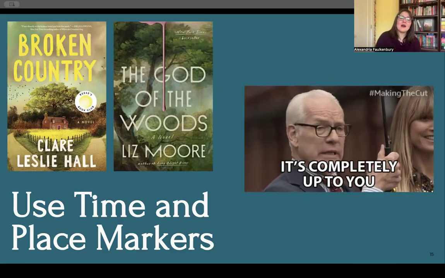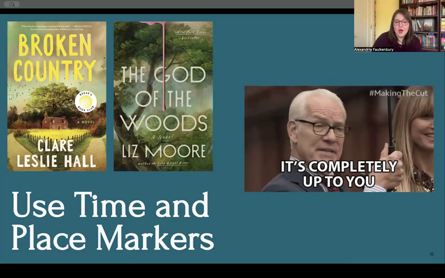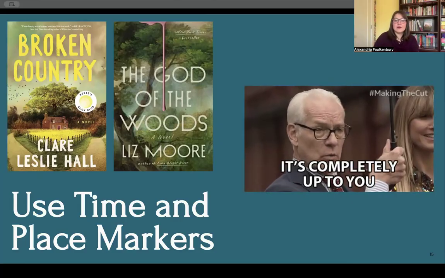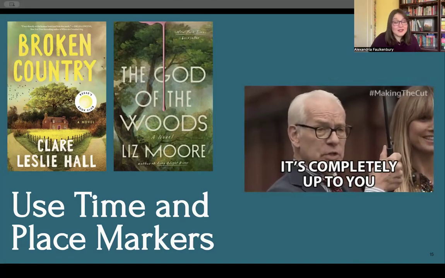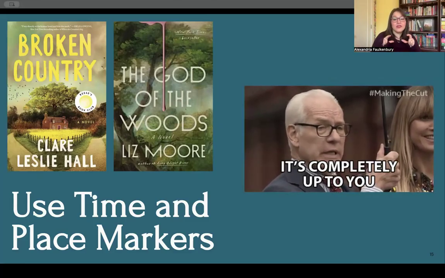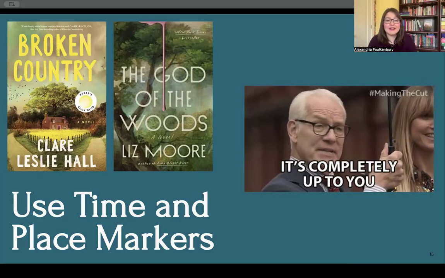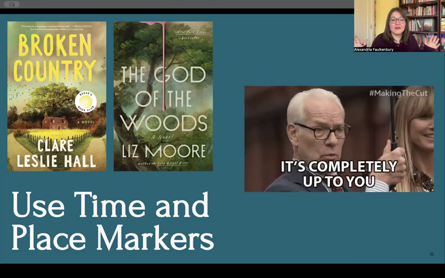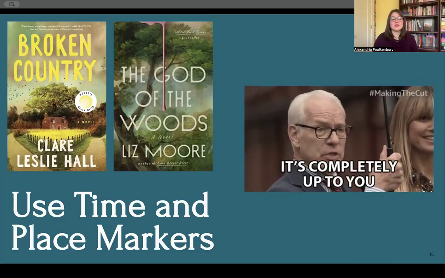But I did want to highlight a couple of books that play differently with this idea of using a time and date stamp. Broken Country, which I already spoke about with perspective and time, uses different things throughout the whole book. In some chapters, you get the month, the year, exactly where they are in the courthouse, and the town they are in England. In other chapters, all you get is "before 1955." That's how one chapter starts.